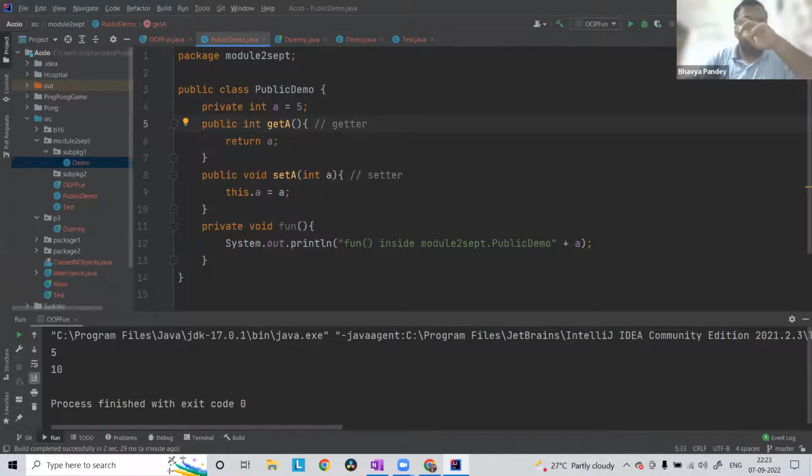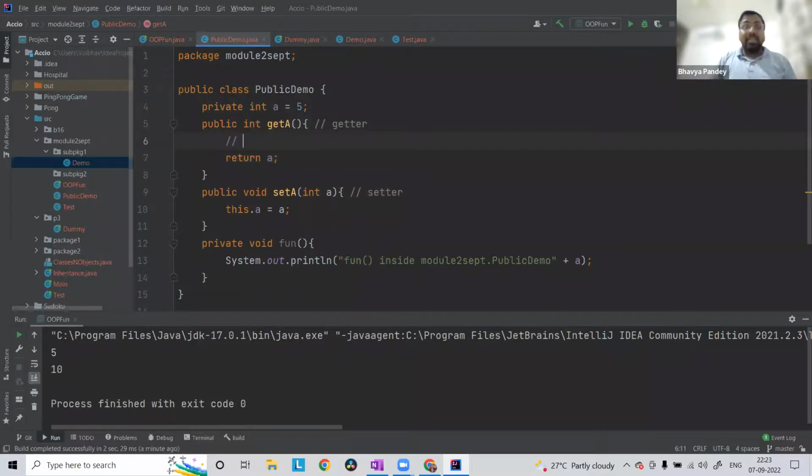Today you might not be able to realize the value of these functions, but when you write production level code, you will understand why we need to declare the variable as private and still have a public getter function. Because this is a very straightforward example, I just returned the value of a. But if it was an actual function, maybe at this step I would do some kind of authorization check, right? Before returning the value, I would ask who is asking for it.